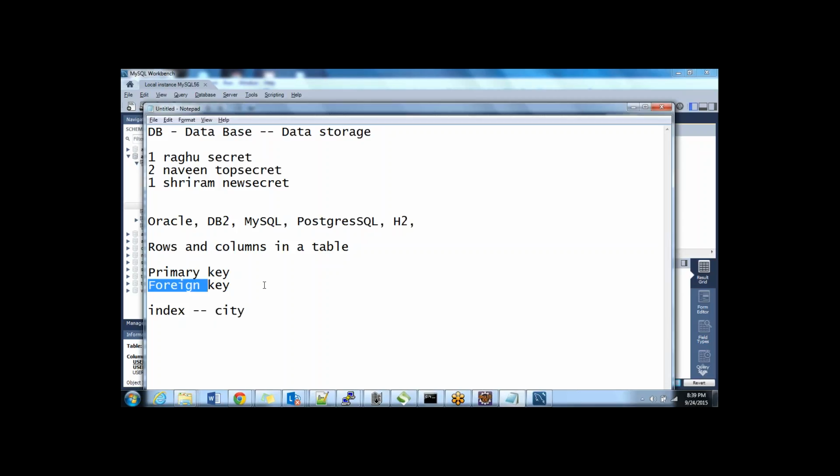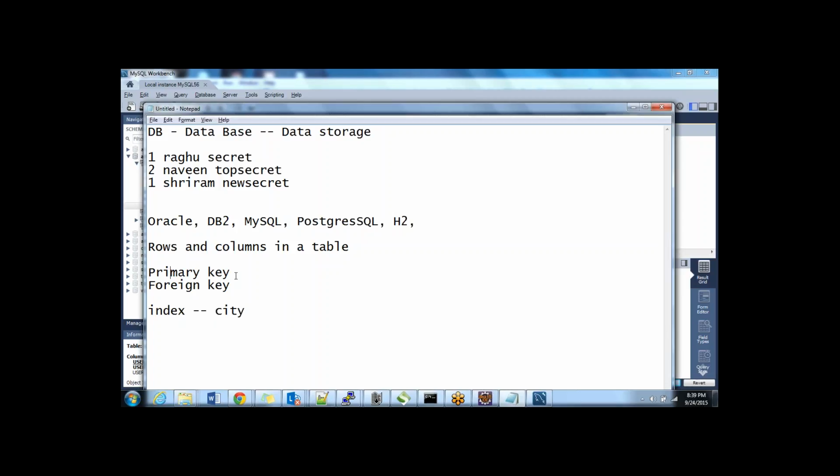But to give a basic heads up of what is the primary key and the foreign key. First scenario: when I say a primary key, it need not be an ID only. It can be anything, a username. To be precise, I'm saying that it need not be an ID only, like 1 2 3. It can be any string, it can be anything.